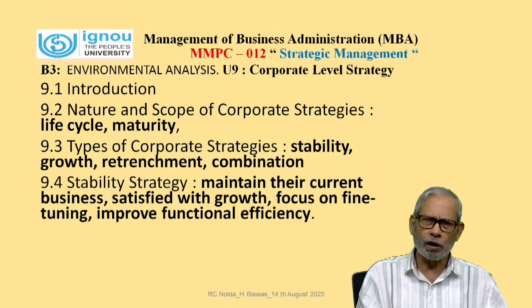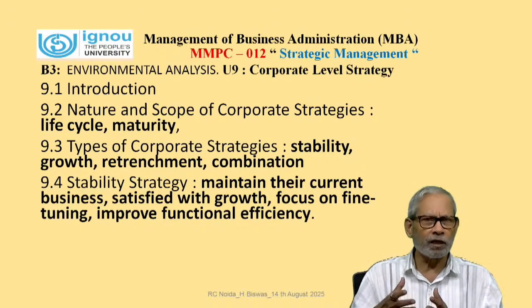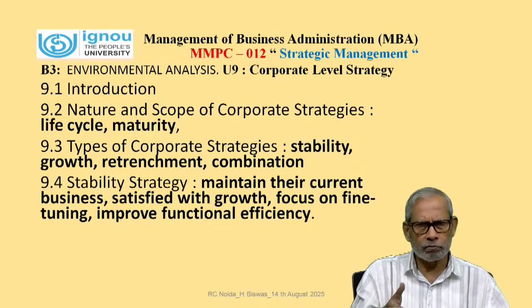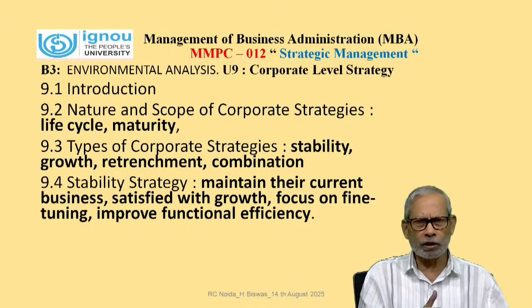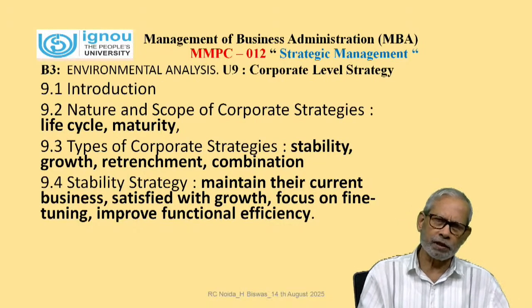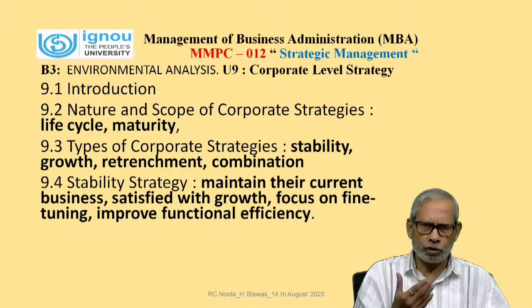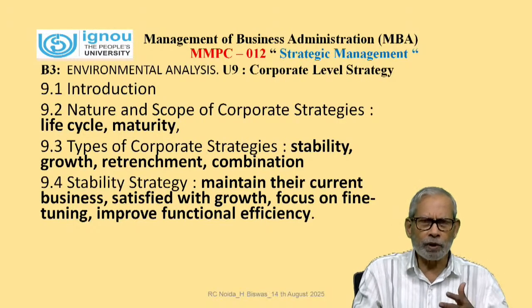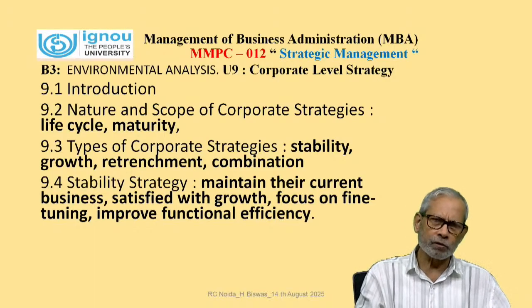Basically, focusing on fine tuning of the pricing is the main thing. Offer different offers like this. Improve the functional efficiency also. Sometimes in the product line you can add new features and give them to the market, so that those features can be acceptable by the social systems. So this is the way you have to make it stable. In order to make it stable, you have to put in some of these things.